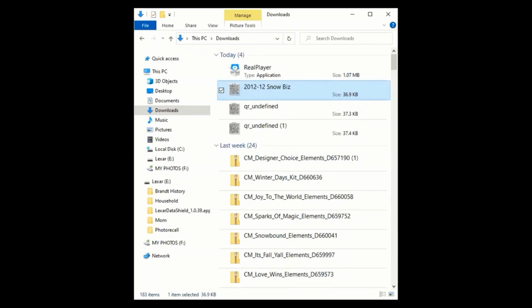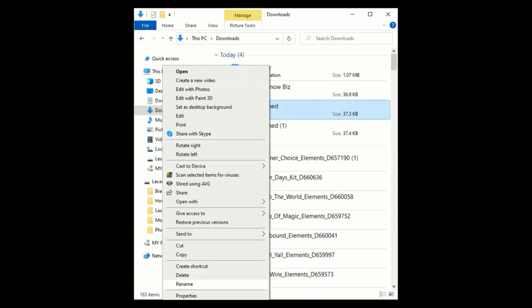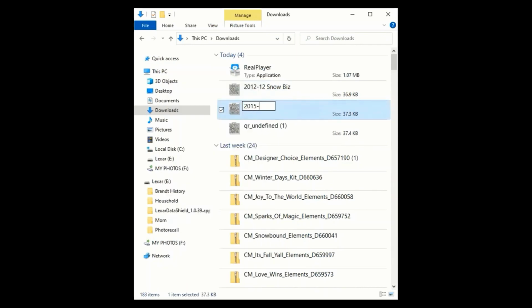So here I'm in my Downloads folder, and I'm going to go ahead and rename the two new codes that I downloaded. So when I go to print them on my page, they are going to be associated with the right video clip. This first one's going to go to a traditional page, and this one I'm renaming now will be going to a digital page.